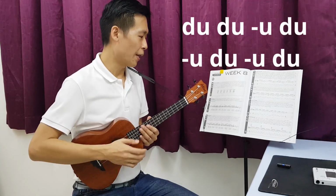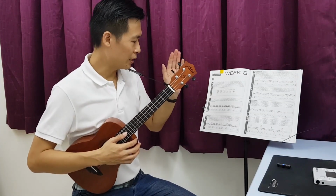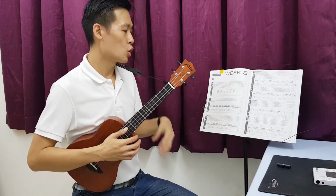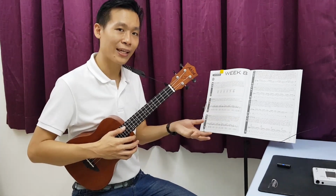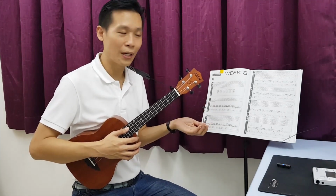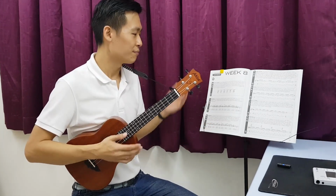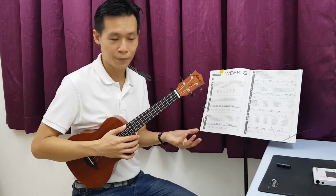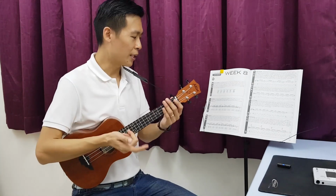Okay? Right. And let's take a look at the third phrase and fourth phrase. Actually, it's the same strumming pattern. So as long as you know the first and second phrase strumming patterns and you are already familiar with them, then there is no problem for you on the third phrase and fourth phrase. Alright, it's just a chord change. Okay, one more time again.